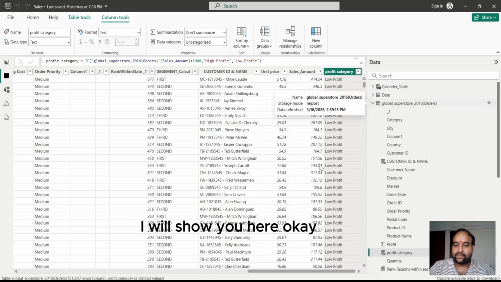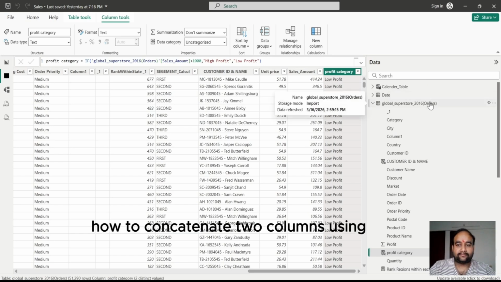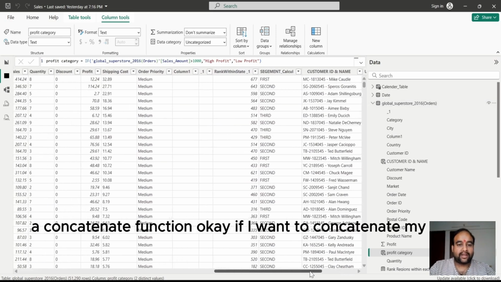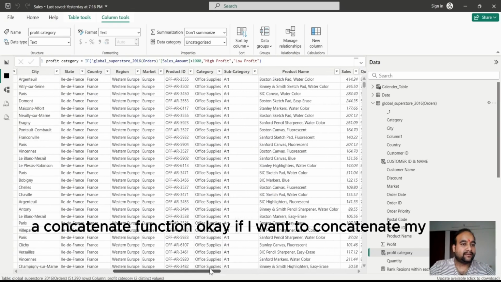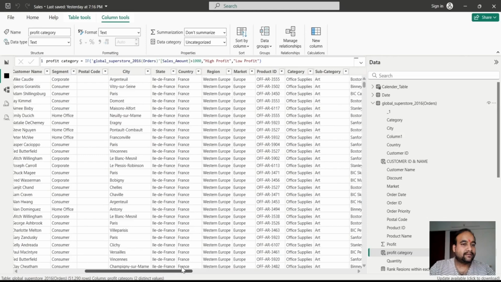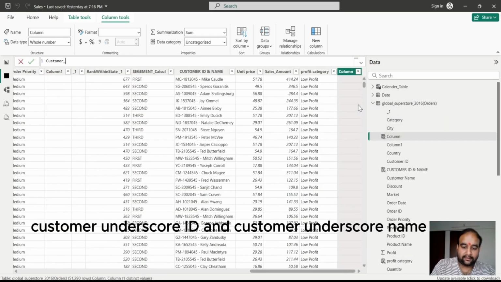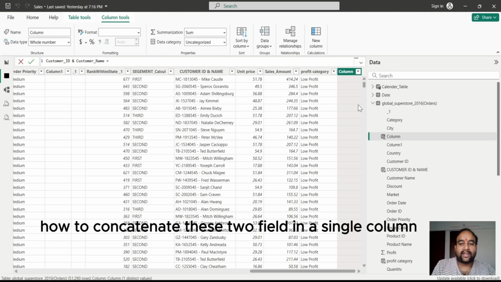I will show you here how to concatenate two columns using the CONCATENATE function. If I want to concatenate my Customer_ID and Customer_name, how do I concatenate these two fields in a single column?